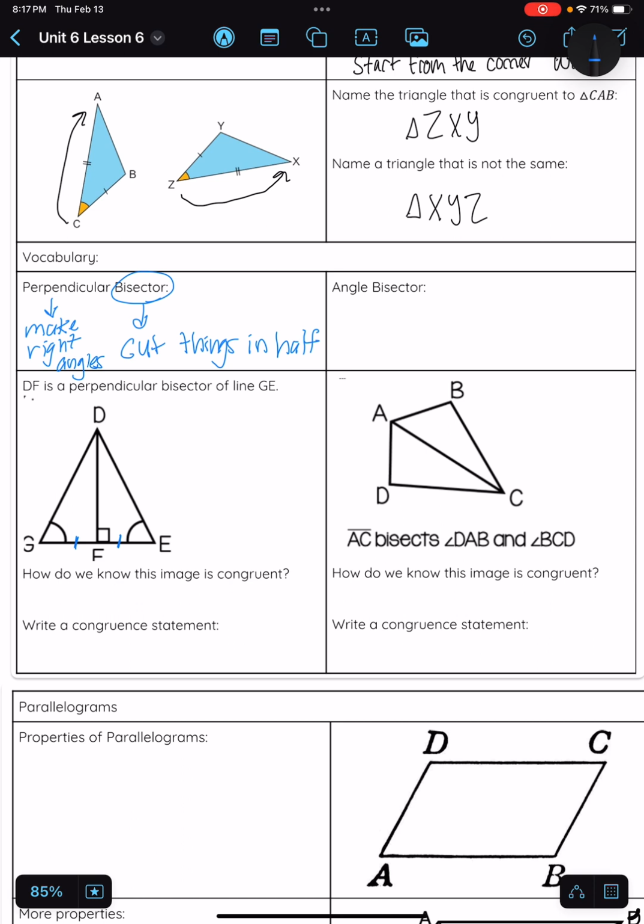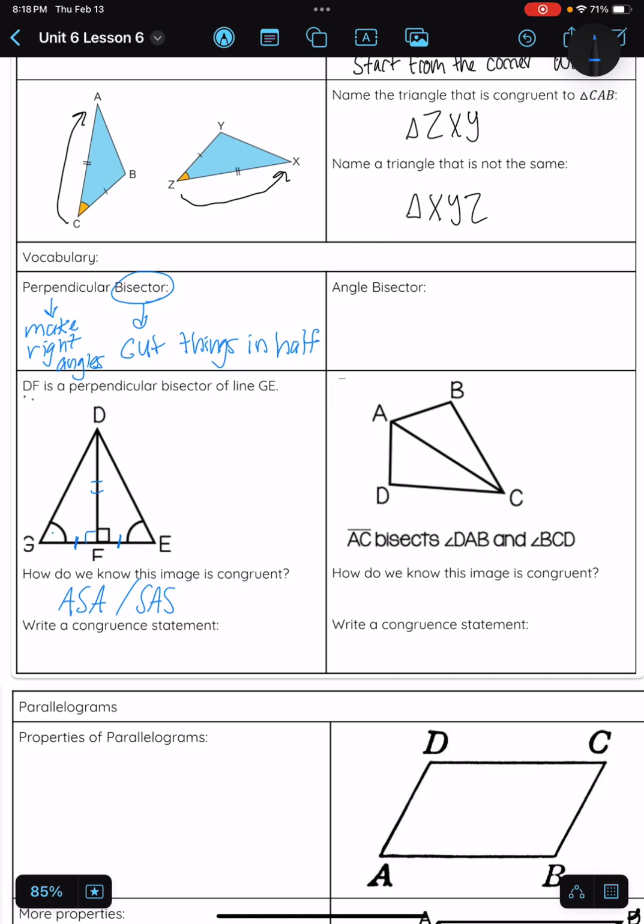Now we have to figure out, how do we know that the two halves of this triangle are congruent? Here we have this angle by G, then the line that we just drew in, and then this is also a right angle, so we have angle, side, angle, and the same on the other side. So we can use angle, side, angle to show that the two are congruent. We could also have done side, angle, side, because they share this line. So either one of those is the right answer.